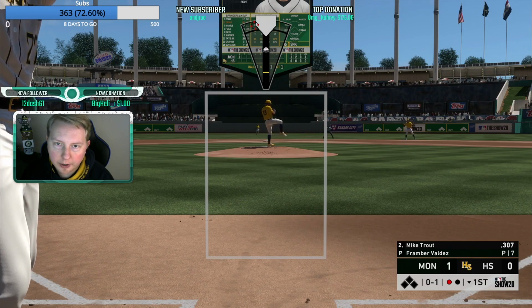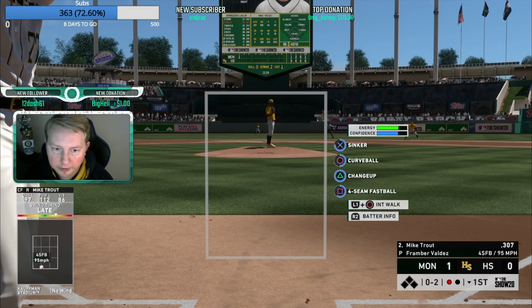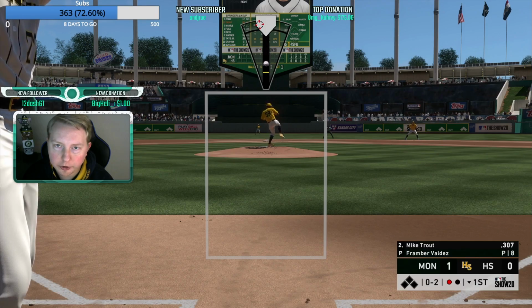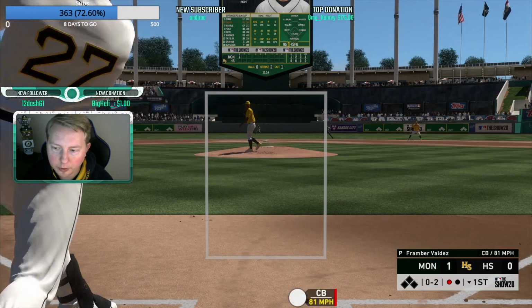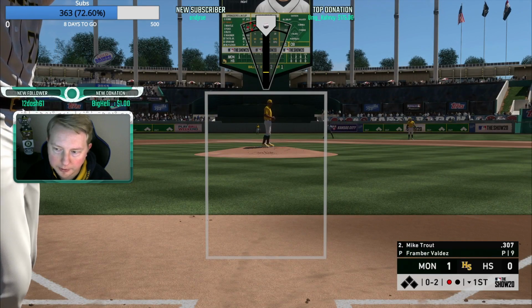Pitching to Trout now. I generally been trying. Wow, that sentence went 100 different ways. I've been trying to pitch Trout more inside because he's just so good at swinging at pitches away with early timing and pulling them for home runs.